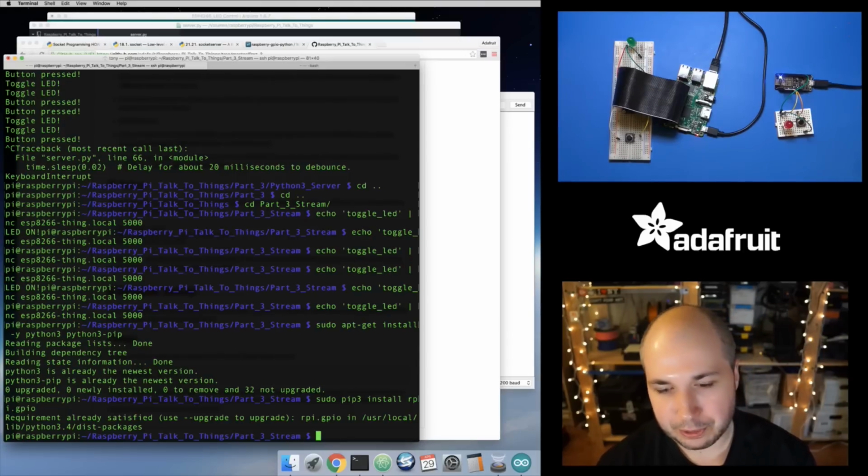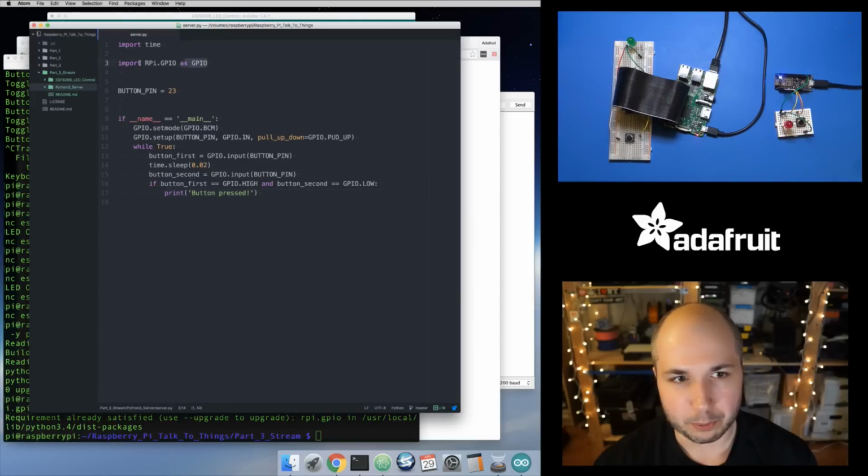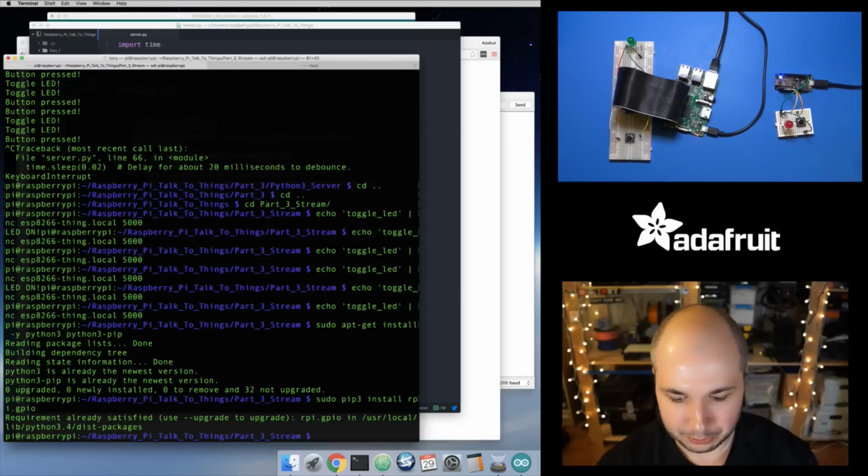So okay, after you do that, then you're good to go. If you didn't do this, then your code would fail right here when it tries to import the RPi.GPIO library. So just a little gotcha there.